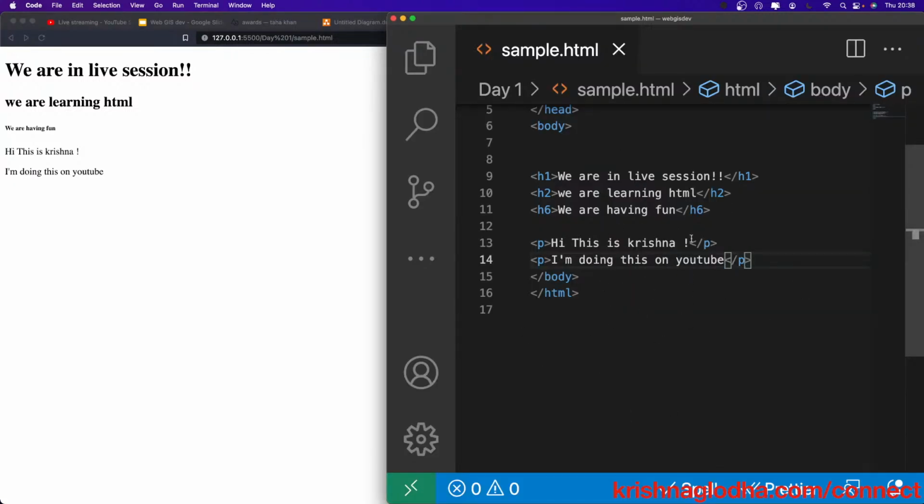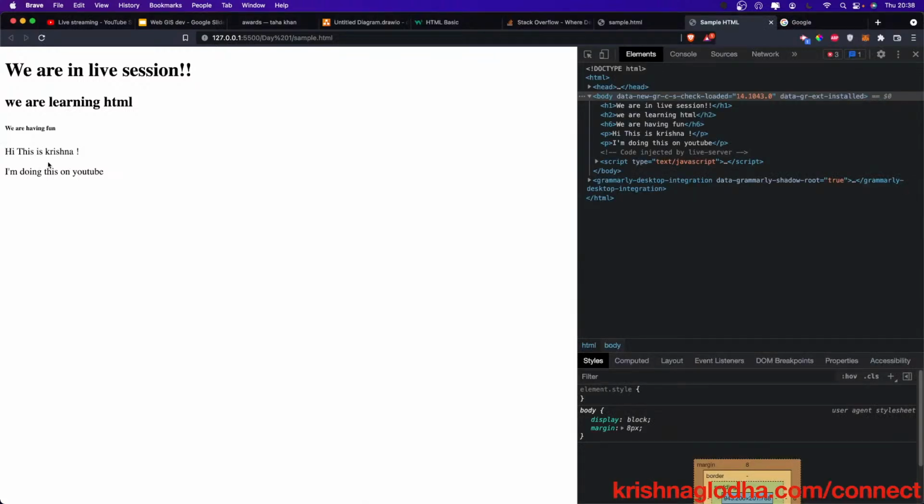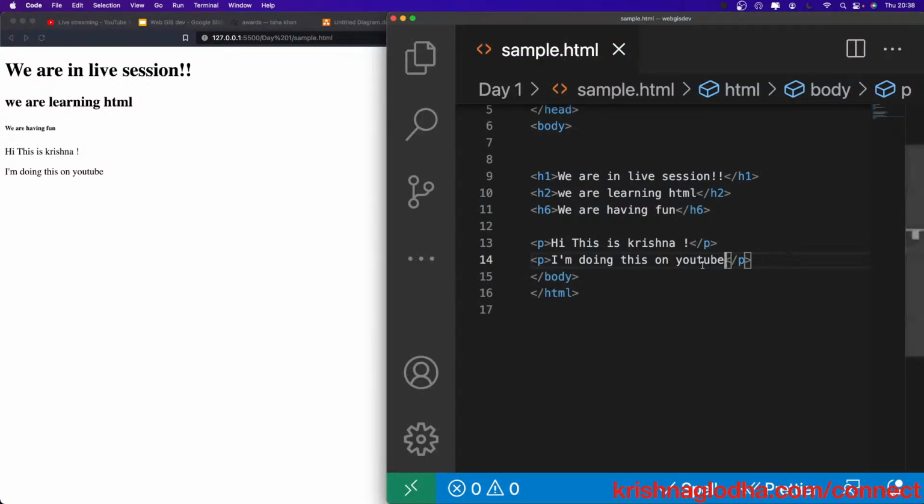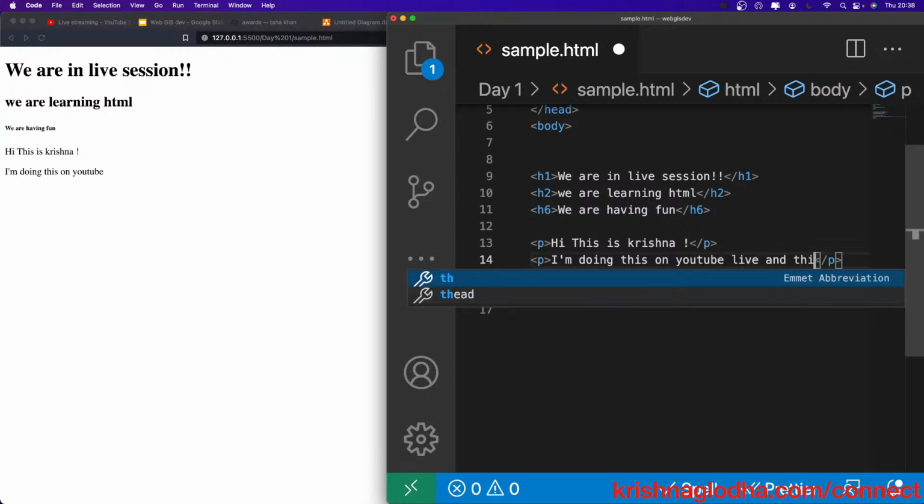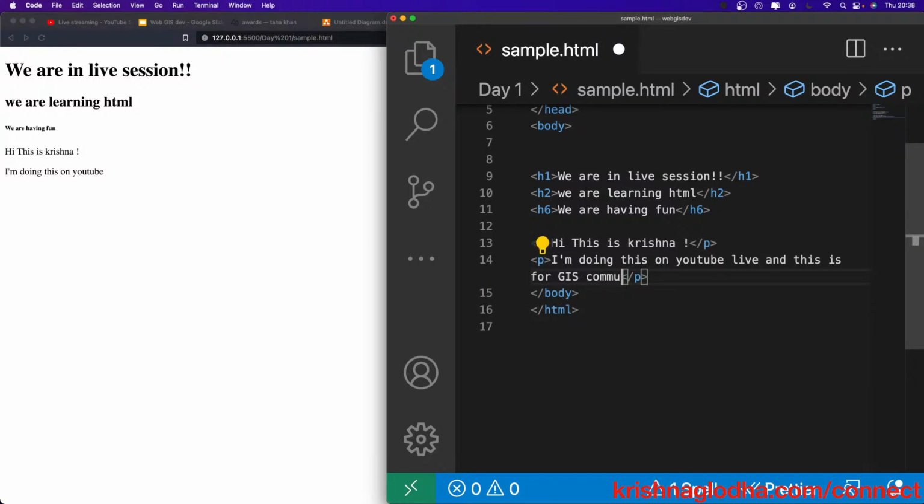What if I don't want to give this much space in my two texts? What if I want to write one line? I'm doing this on YouTube live, and this is for GIS community. Now what I can do is insert one more tag known as break tag, and you can see that this actually broke the line after "for" and between "the GIS community".